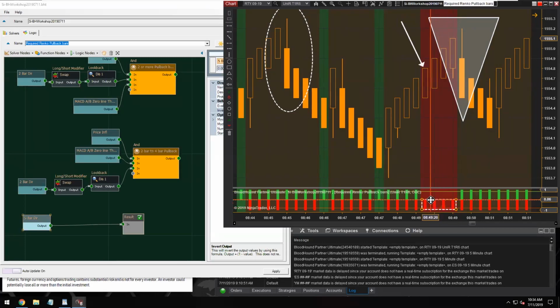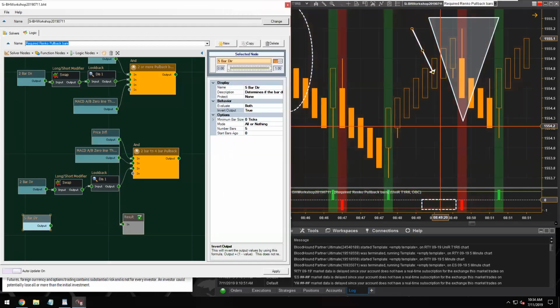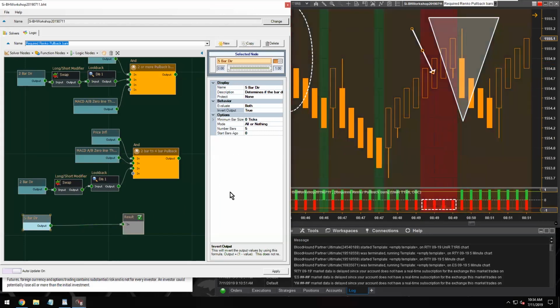And so we need to eliminate the short outputs here when we get right to the signal bar. We need to make sure that there's no short outputs so that there's no short signal, right? Remember, this is going to be a short signal here. So let's see here. So we need to get rid of the shorts.